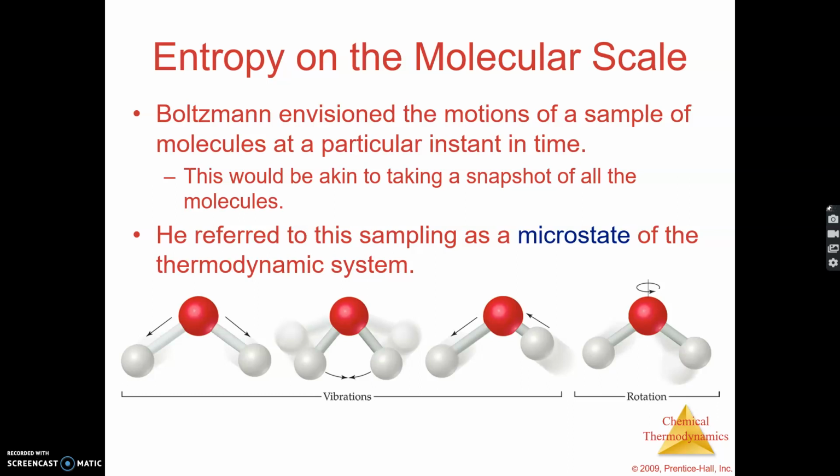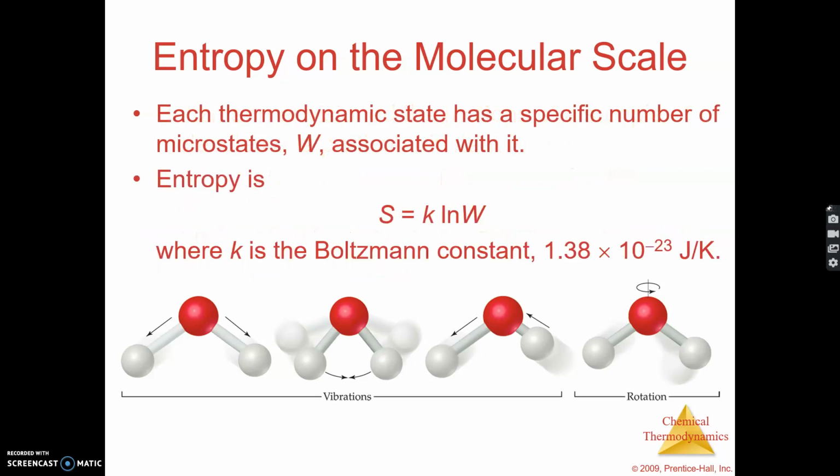We don't need it. The only thing you need to understand is the more motion our molecules have, the more entropy is present. And so solids to liquids to gases are gaining heat, the temperature's going up, which means they're gaining kinetic energy. Because they're gaining kinetic energy, they're moving more, and so the entropy is increasing. So don't get hung up on microstates. Don't get hung up on this formula. We're not going to solve it. Just understand that as W, which is the number of microstates, which really is just how much motion do we have, goes up, S goes up. So as the motion goes up, the entropy goes up. That's all we're looking at here.